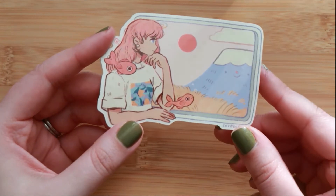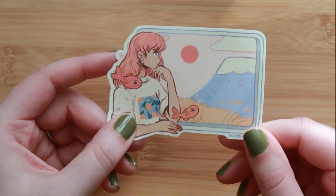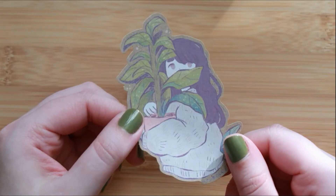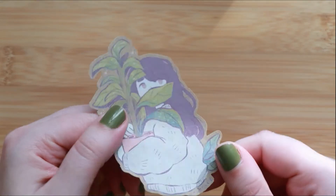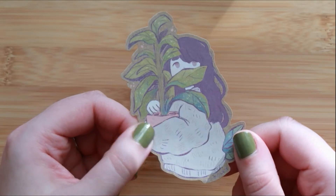I am definitely adding these stickers to my selection of many stickers for my journal covers. I don't know which one I will use next, but I'm so tempted to use this cute little girl with the plant. It is a different texture than the other stickers — it's like a craft paper almost.